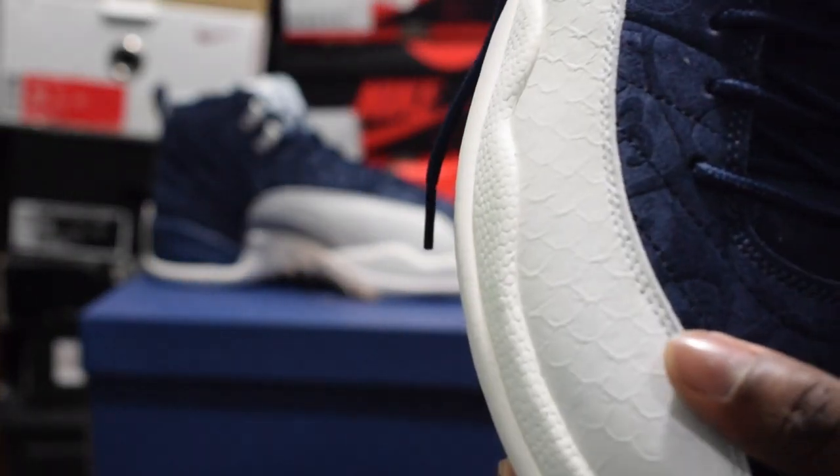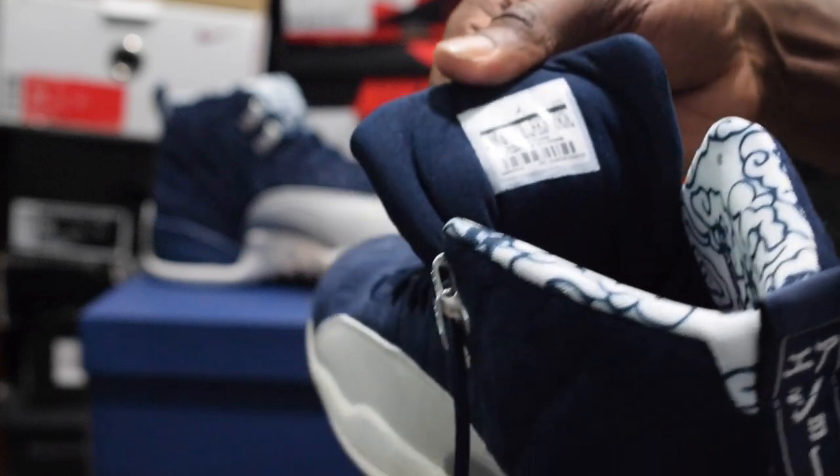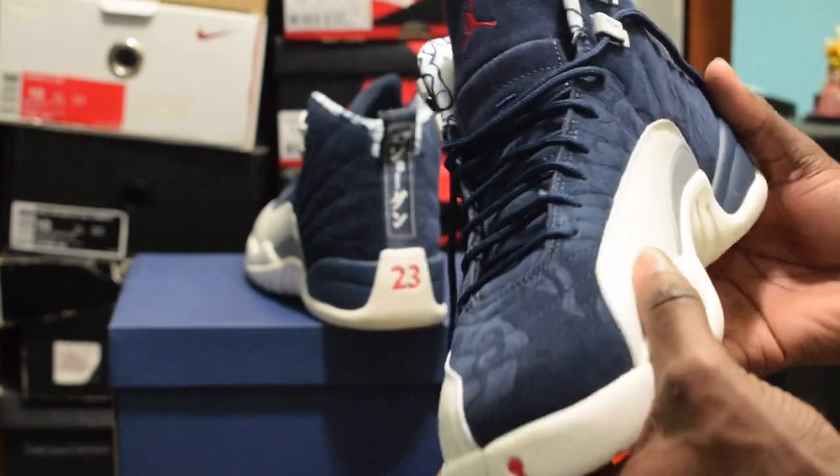That's pretty much it for this part of the review. On the shoe tree, it's just a regular Jordan shoe tree, nothing special. The size tag is on the inside of the tongue — you can see it right here, let me focus it for you. The insoles of both shoes are the exact same — they both have that same International Flight logo going on the inside. I really like the color of the shoe: navy blue, red, and white. Normally I wouldn't pair red with navy blue, but since there's very little red on the shoe, it makes the navy blue pop more.